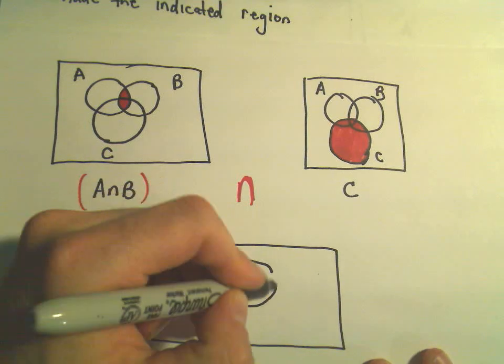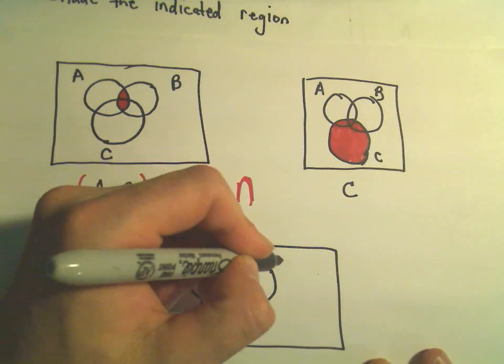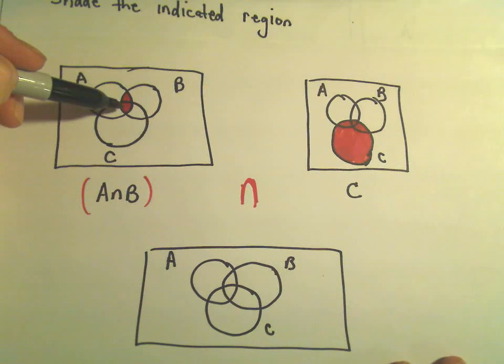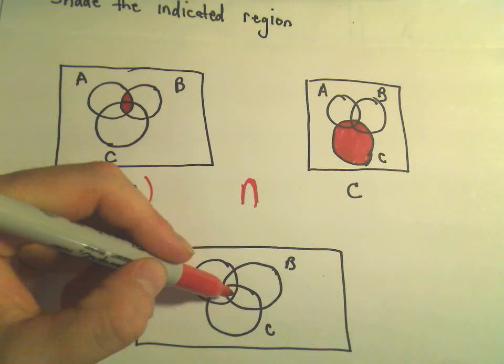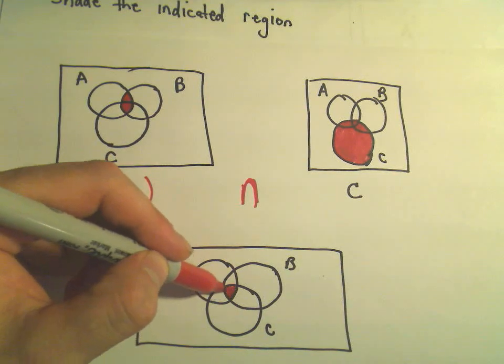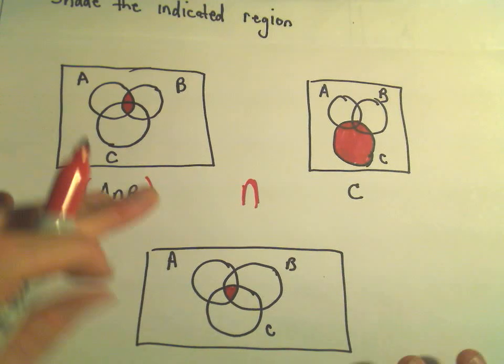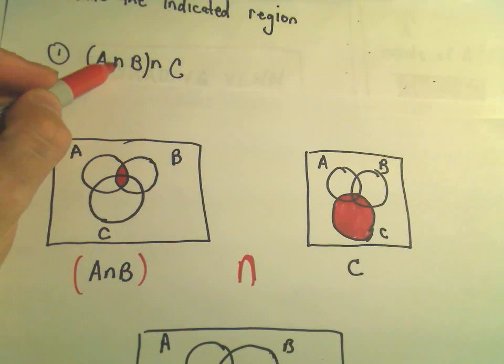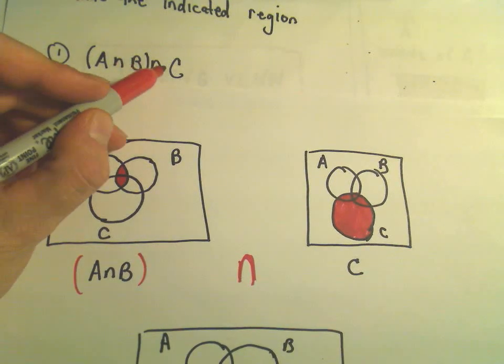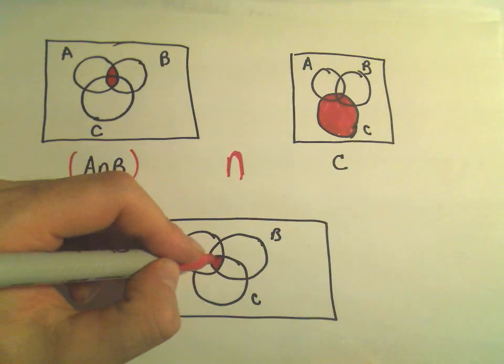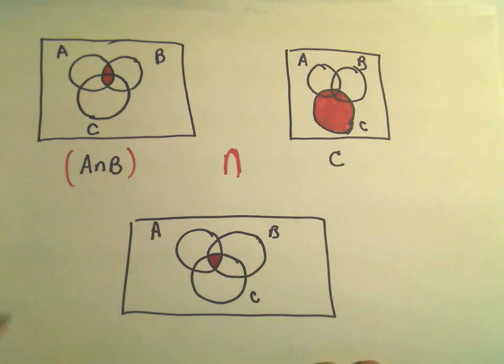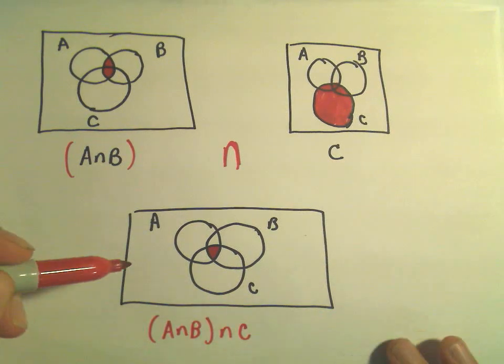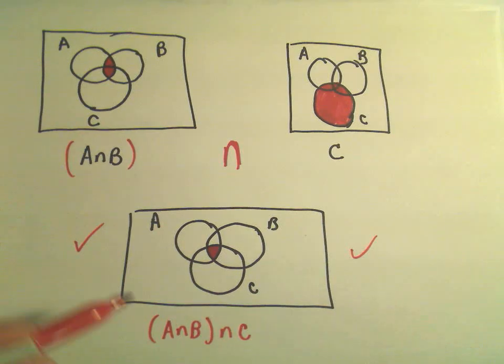So here's A, here's B, here's C. So if we were to take the overlap, the only region that's in common in both pictures would be the stuff inside of all of them. And that's what it says, we're shading everything. We're shading the region that's in circle A and in circle B and in circle C. Well, that would just be the very center most part. So this would be A and B and C. So this would be our final answer here at the bottom.